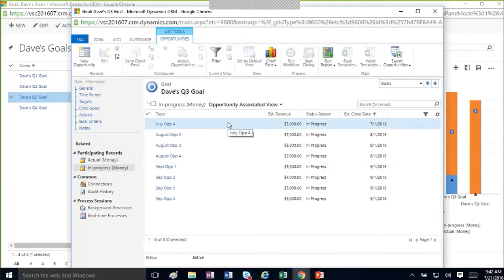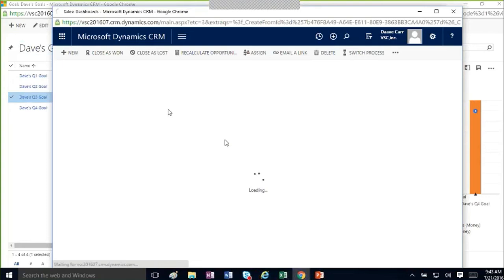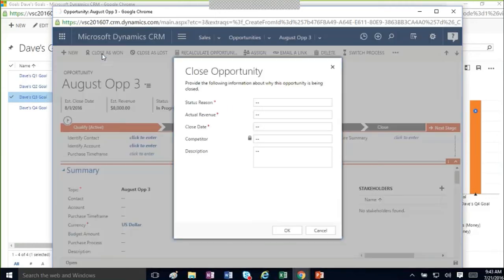So if I'm a sales manager and talking about my goal, say, yeah, things look good. Is there any way we can pull this opportunity in? Let's say. So what I'm going to do is move this into July. Actually, I'm going to make this 1 so that we can see the blue line is going to increase by the value of that opportunity. So if I'm a sales manager talking to my sales guy and say, yeah, I just talked to the guy last night. This is going to be done. I've got the paperwork in here. Let's close this as 1. So I've got my standard opportunity. Just have to hit close as 1. And by the way, the estimated close date, estimated revenue, actual close date, and actual revenue are what drive the buckets that this falls into.